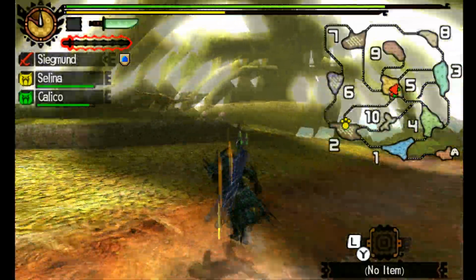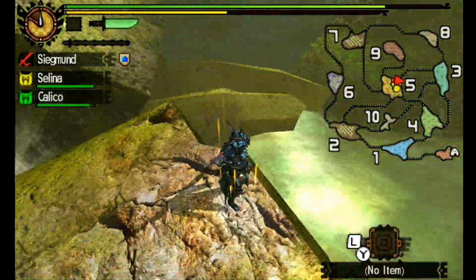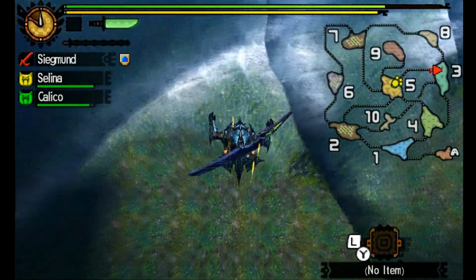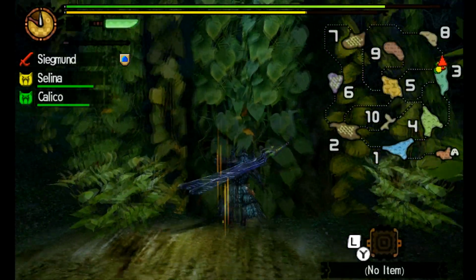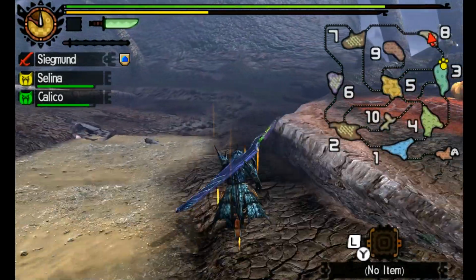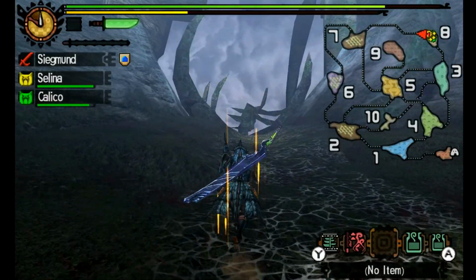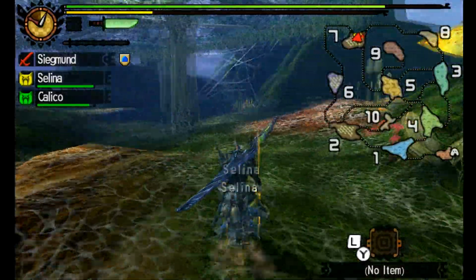I'm gonna risk the area, because most monsters sleep in there. This thing here reminds me of Lion King. Okay, no impact animation. Seems like my hunter is stronger than usual. And if not here, maybe 6. Not on 7. Gotta be 6.